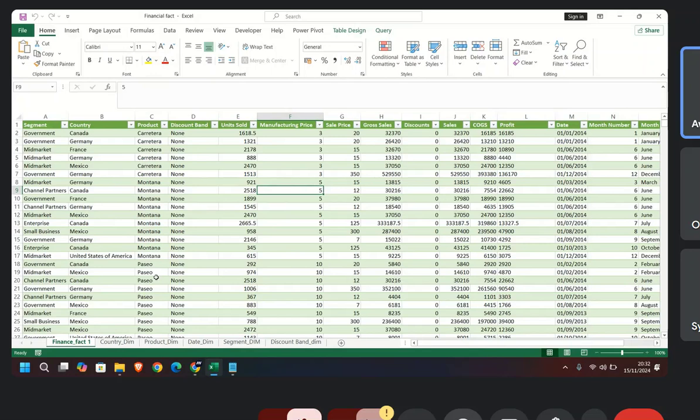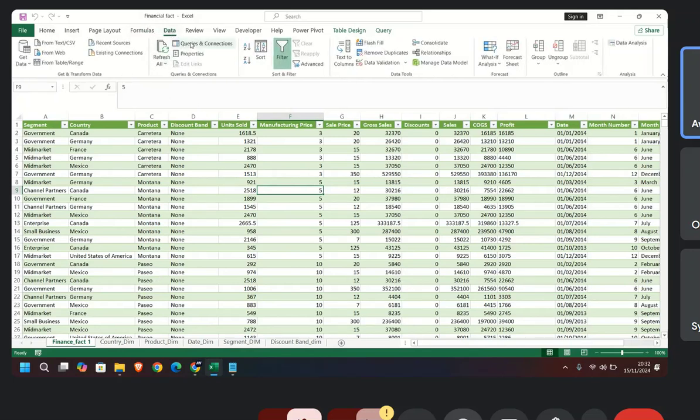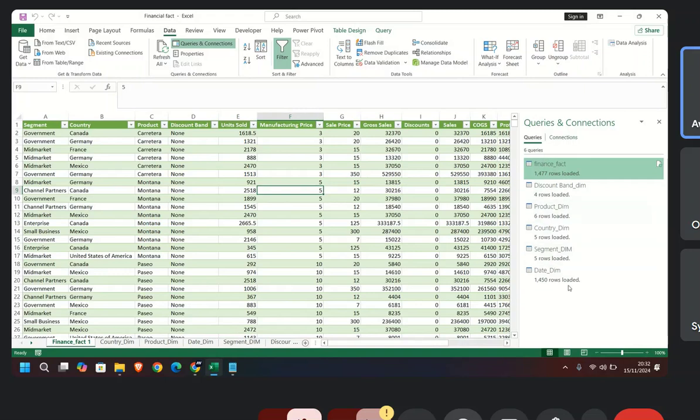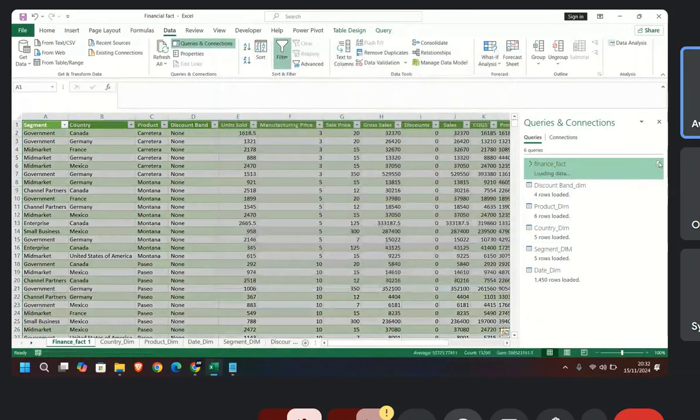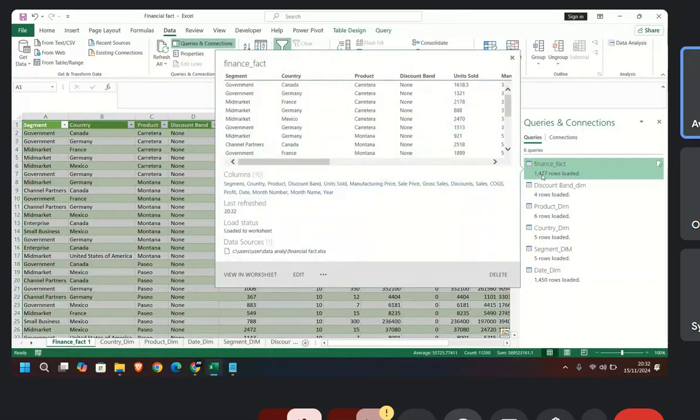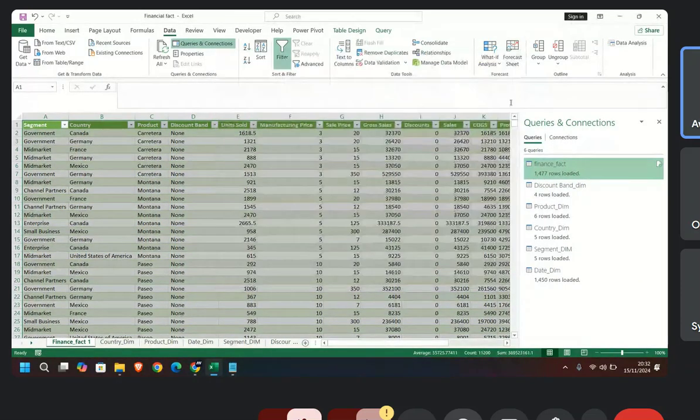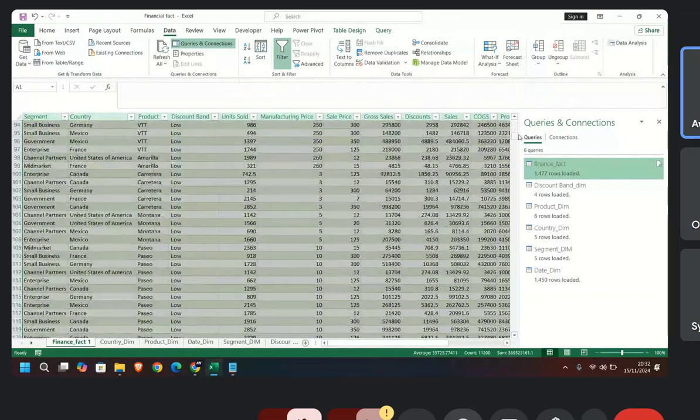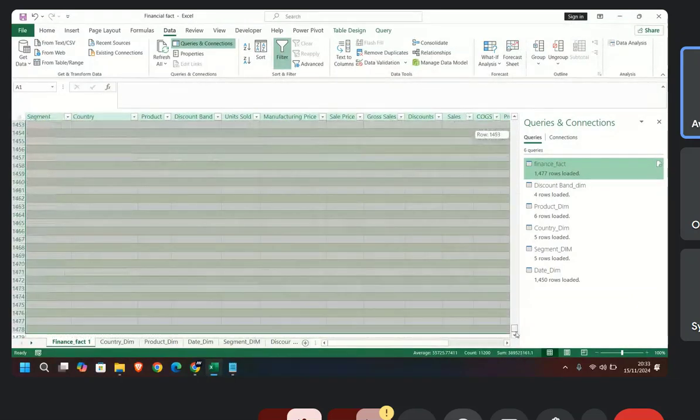Now, if you want to go back to the query, you can just come to Data and then Queries & Connections, and you'll be able to see everything here. Our first one here is still showing us 1,470. Let's see what is happening with it.